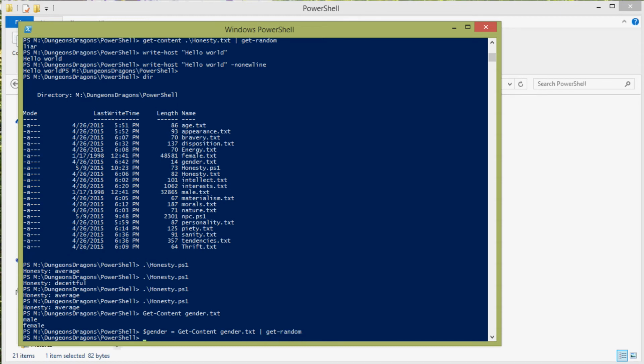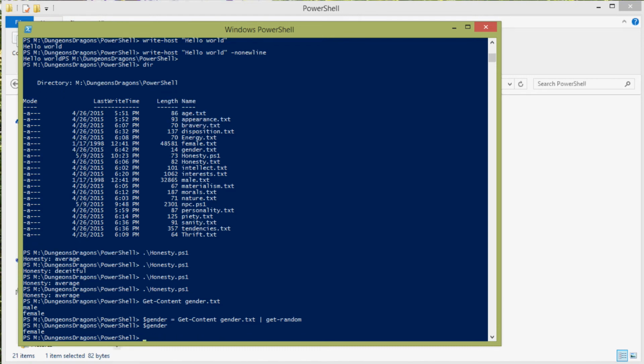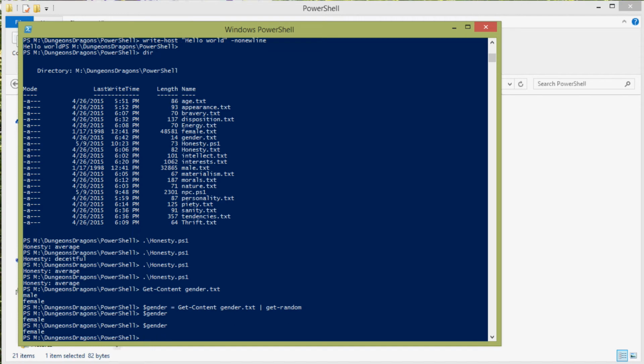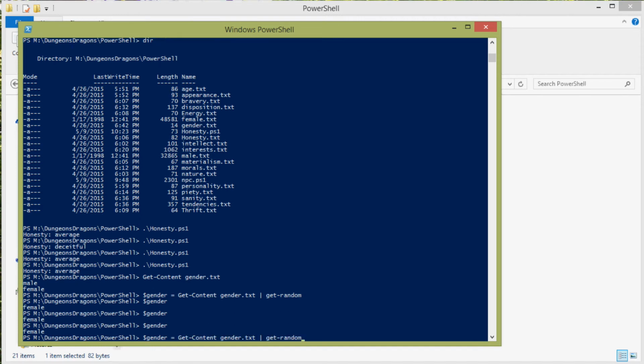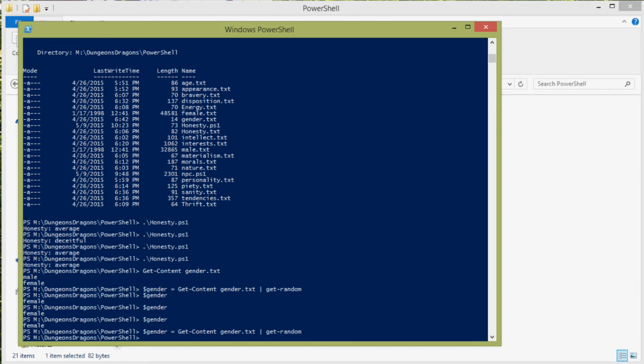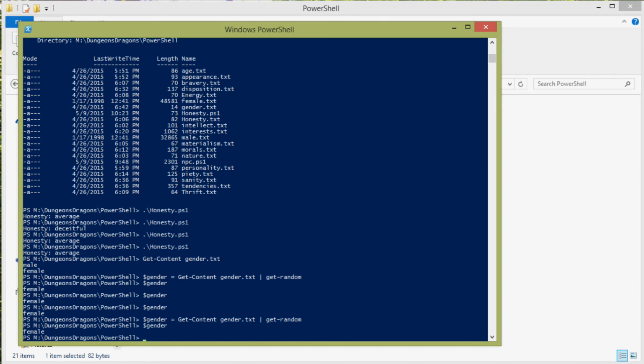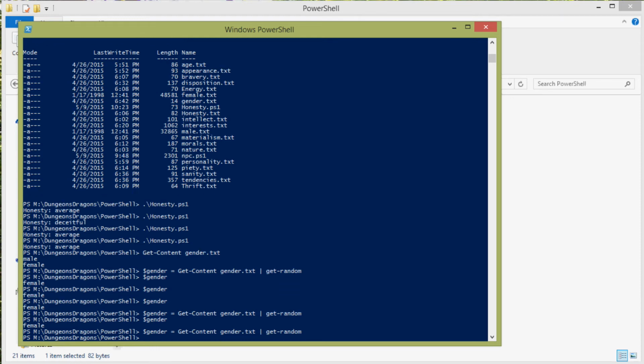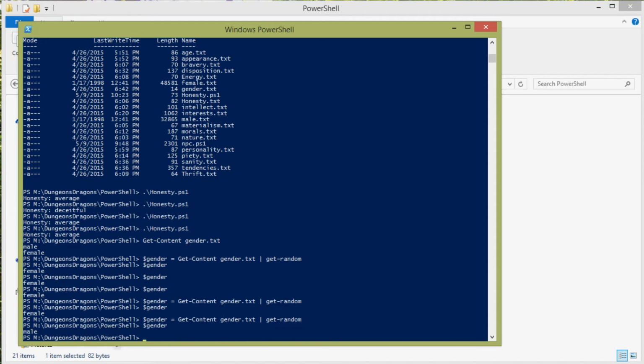And it just immediately returns because it assigned a value to gender. So that says female. So gender is always going to be female until I rerun this statement. So that assigned a variable to gender, and it assigned female. I got a 50-50 chance of assigning it there, so it shows us male and female.